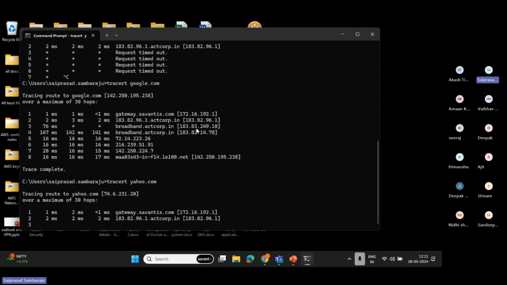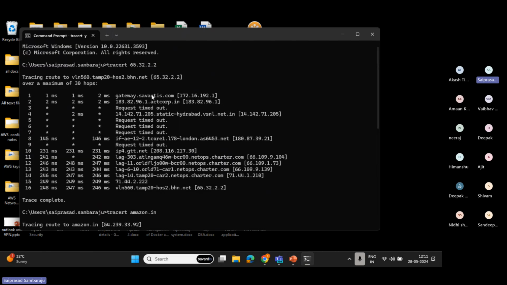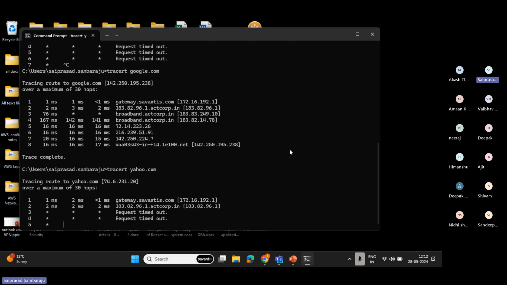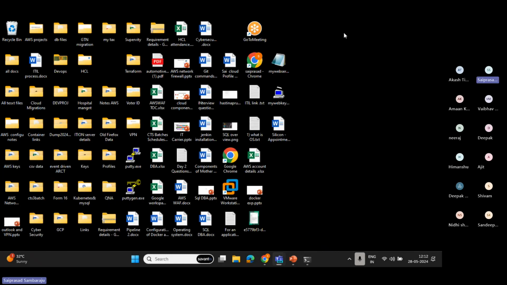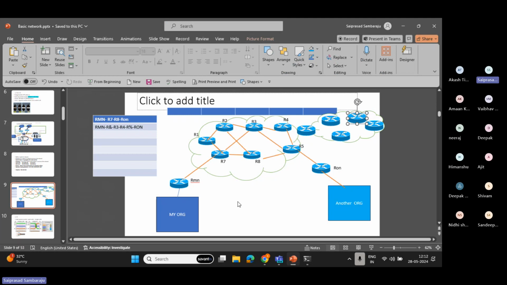So all the time, every time, first it is crossing my gateway, then it is crossing that area. Then it will go accordingly. So this is the way the router is choosing its path to reach the destination. To find out that path, I am using a command called tracert. So how my system is reaching the destination, I can check using that command. This is the way a system is connected to another system.